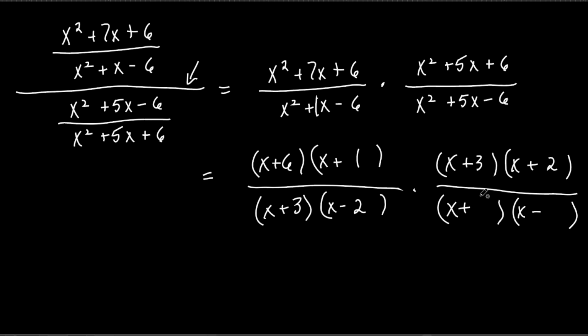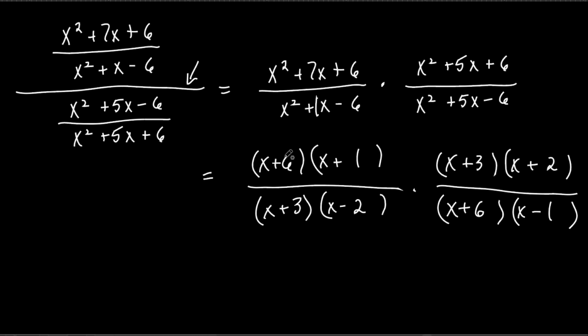So I'm going to use 6 and 1, and my answer is positive, so the bigger number, the 6, is going to be positive. So 6 and 1. All right, multiplies to be negative 6 and adds up to be positive 5. So I factored those. You should be really quick at doing those regular trinomial factorings, especially when the numbers are that easy. All right, let's see what we got.